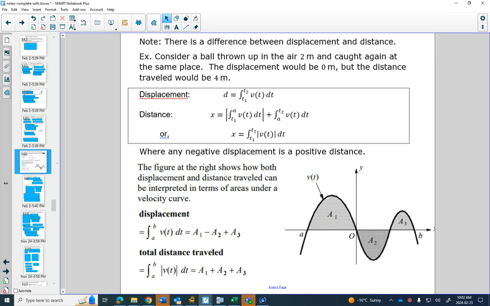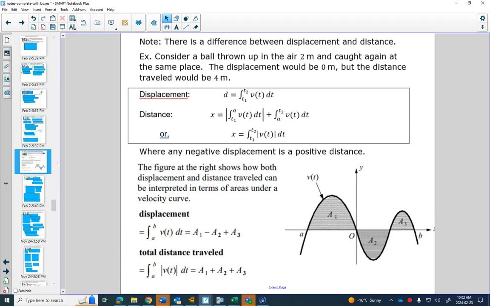Now, when we think about integrals, and we think about accumulation of change, when we integrate a velocity function, the area under the curve is an accumulation of change. It is our displacement. But sometimes that displacement is negative, and sometimes that's positive. When you go for a run, your displacement starts off positive because you're getting farther away from your house, but then eventually you start going back towards your house, and then your displacement is getting accumulated as a negative value until you're back home and it evens out.